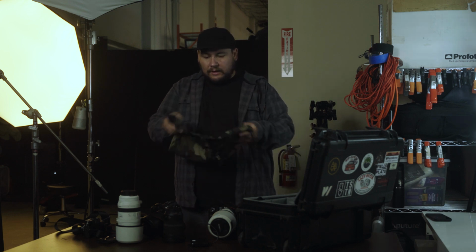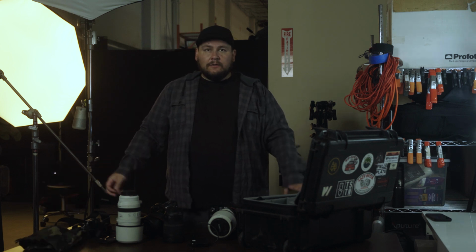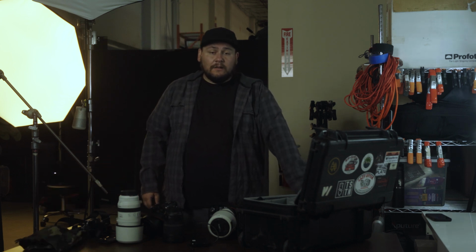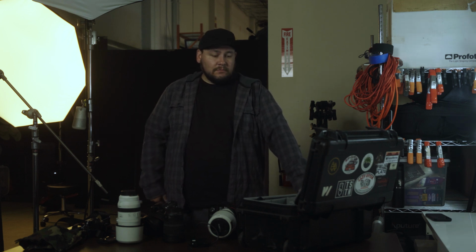Rain cover. Like I said before, we shoot in bad weather a lot, and I know these cameras and lenses do have some weather sealing, but if you're out in bad weather for 9, 10, 11 plus hours, it's easier for your gear to get waterlogged, and I'd rather put a rain cover on and keep it running nicely than just let it get drenched.